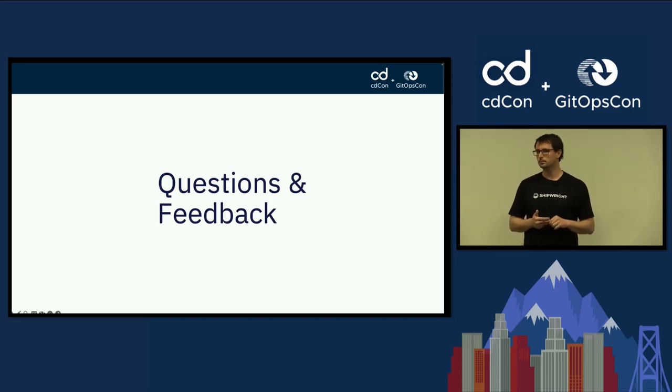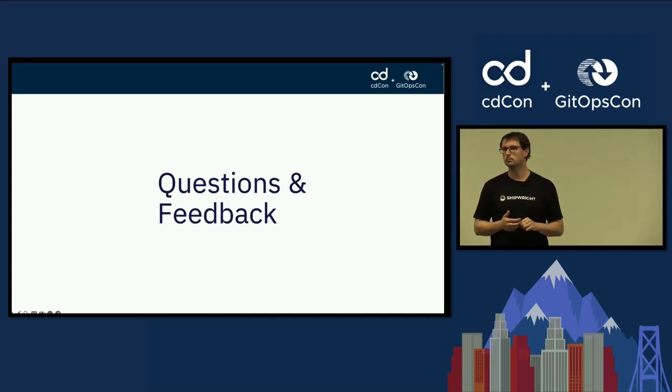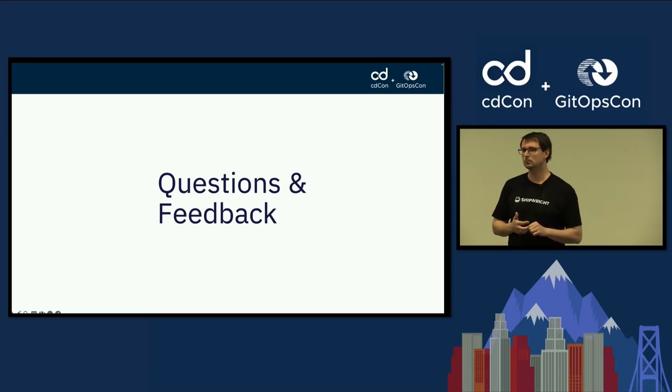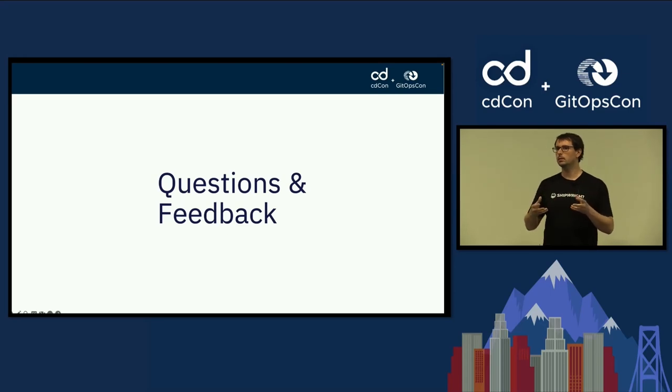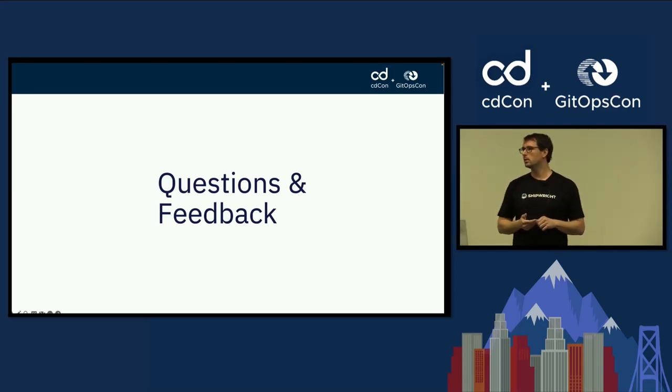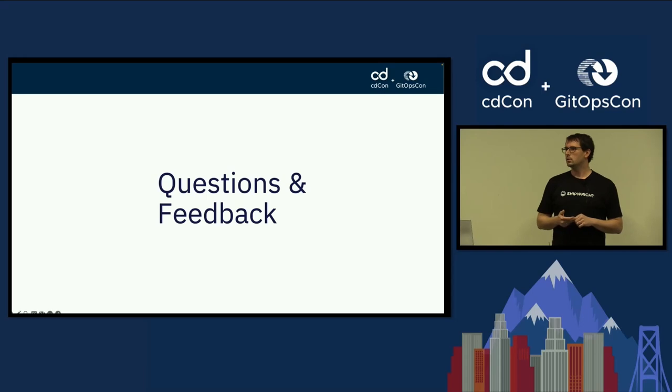Do you think there are use cases for wanting to have the Shipwright build step just be part of a larger Tekton pipeline? So the question is whether it makes sense to have Shipwright as part of a Tekton pipeline, and I just nodded to my colleague, yes, there are such ideas. We want such integration also to be possible. Enrique, do you want to?